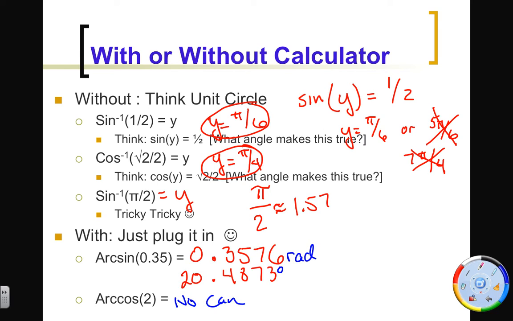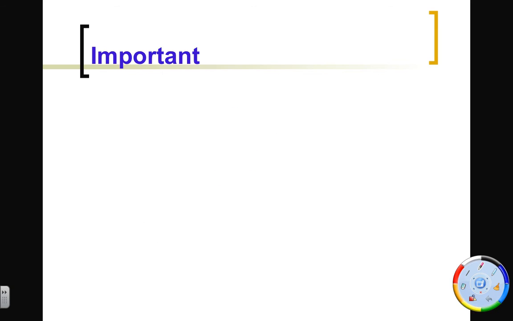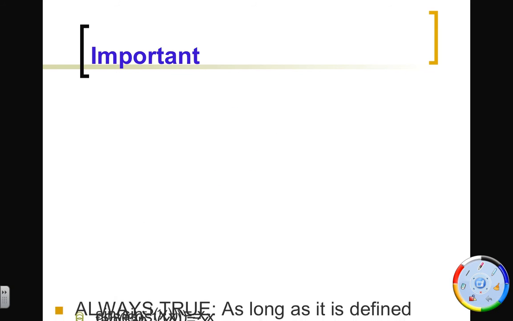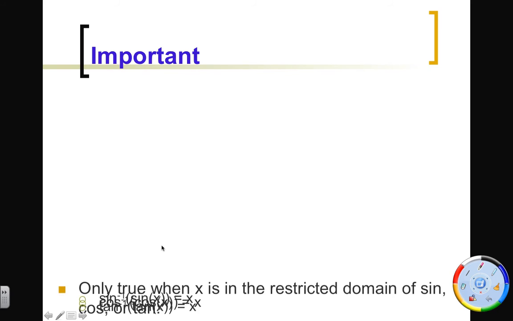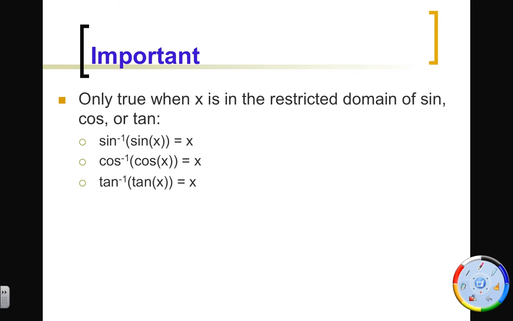All right, still got a couple more things to go here, so just kind of hang with me. A couple important things that come up with the inverse functions is these three statements are always true as long as it's a defined answer, so no undefined stuff, basically. So notice these are compositions. These compositions are always true, these canceling each other out sort of things. But we also get this. This is only true the other way. Notice this is the inverse of the original function. This is only true if x is in the restricted domain.